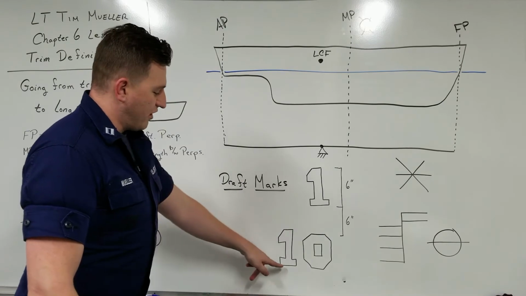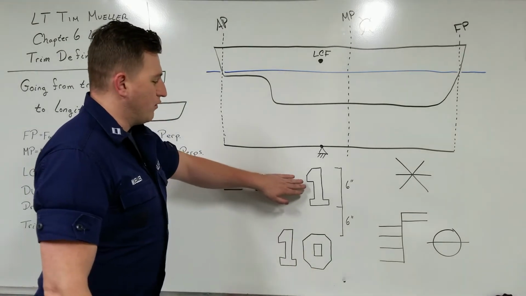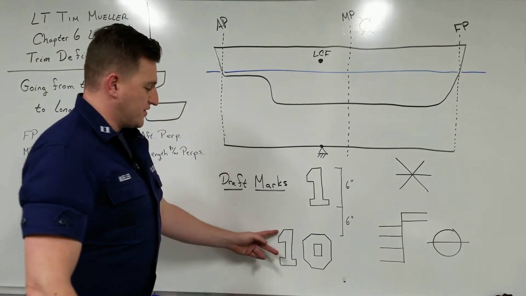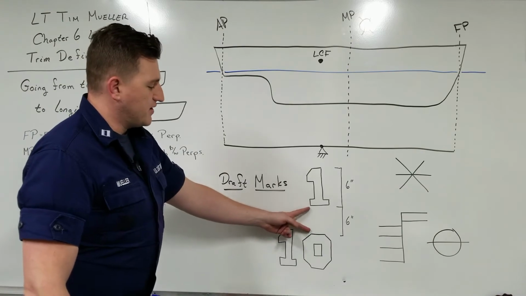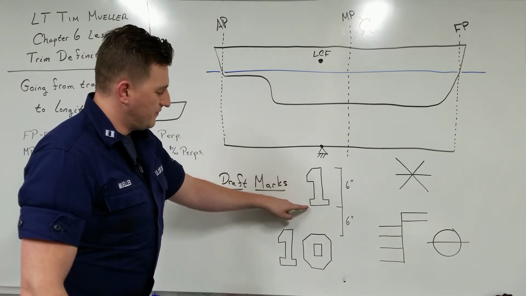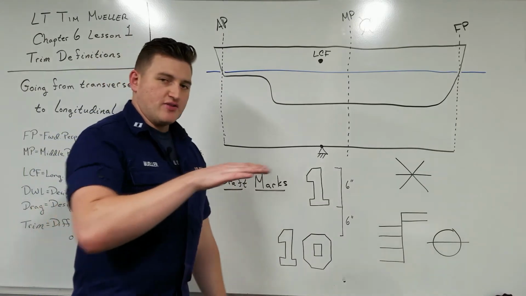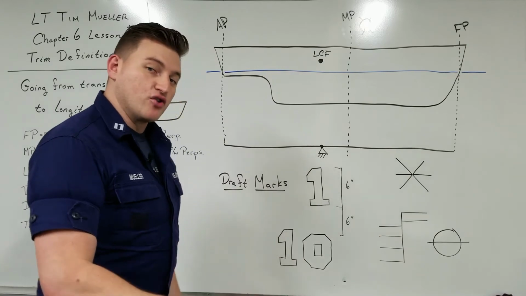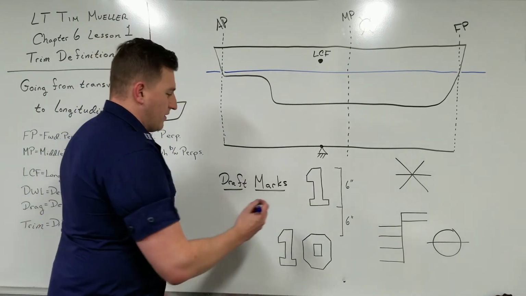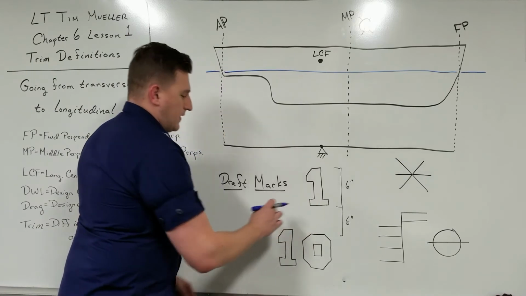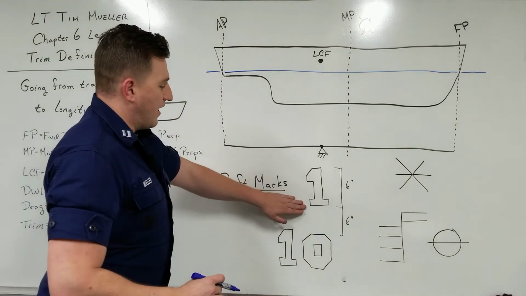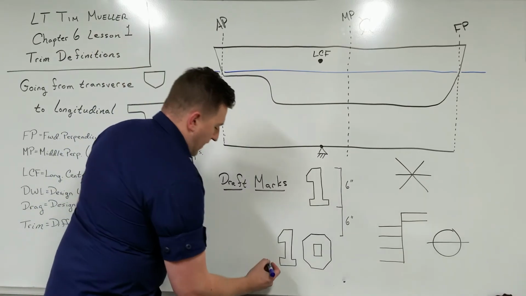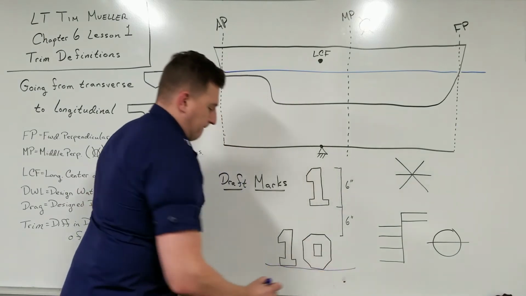Now, so here we have a 10, and then we have a 1 up here. These numbers are 6 inches tall, and they are spaced 6 inches apart. So we have 6 inches here, and then 6 inches here. We just read the waterline, and that'll tell us what our draft is, the draft being how much ship we have underneath of the waterline. The bottom of the number right here would be 11, and then up to the very top of the number would be 11 feet, 6 inches. So if we have the waterline here, that would be 10 feet.